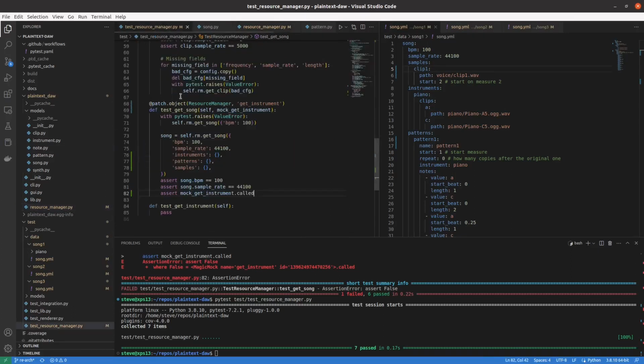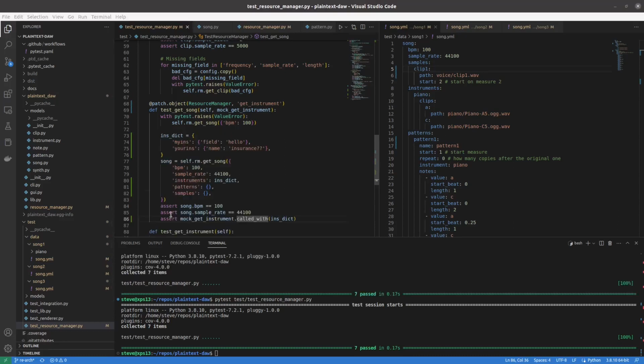So how do we make our tests a little more specific? Well, we can say called with, I think. This gets a little hairy. I have to look up the syntax. Be very careful. This is why we do things one tiny step at a time. I'm asserting that it's called with this instrument dictionary. We don't really care what's inside of each instrument once we get to this level, but we do want it to be called with this guy and then with this guy separately. So let's actually refine that a little bit.